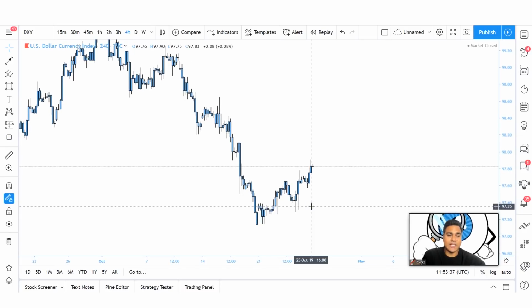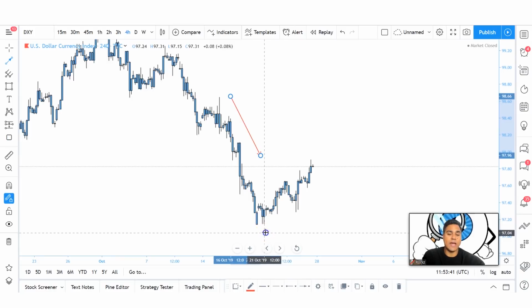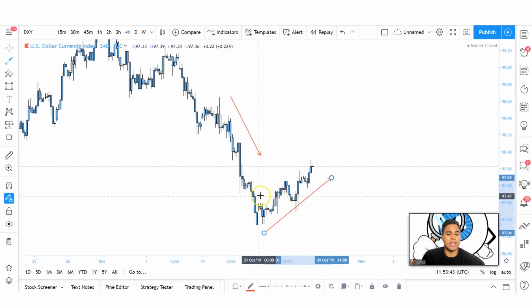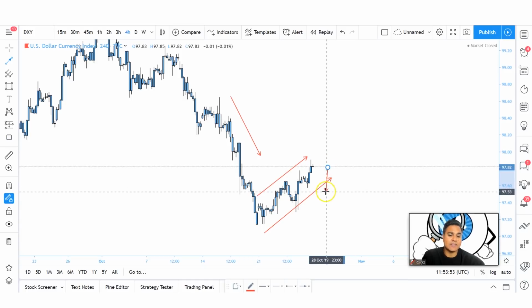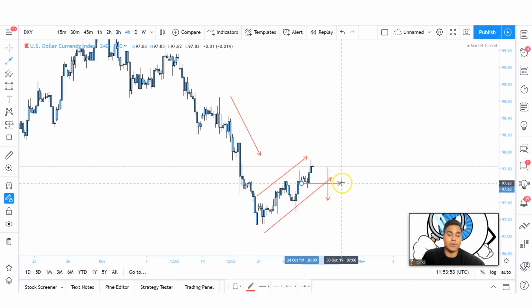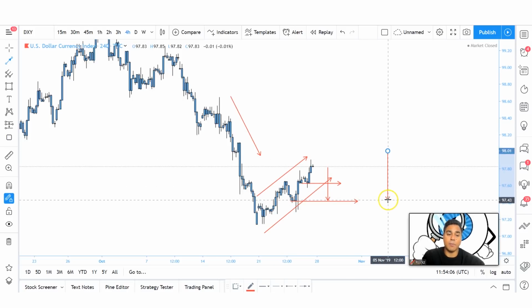Now we can see with the dollar index, we've had this strong rally to the downside for some time now, and we're having this exhaustion move in the market. Now it looks like price is pushing up, which could indicate a potential reversal. So what I'll be mindful of moving forward next week is to see how price starts to push back to the downside. If we start to break these previous structural lows to the left, then my overall bias on this market is to expect it to continue down.